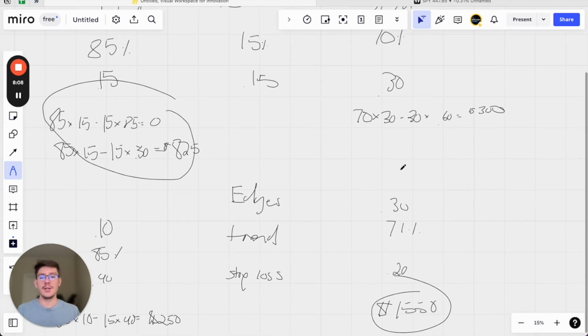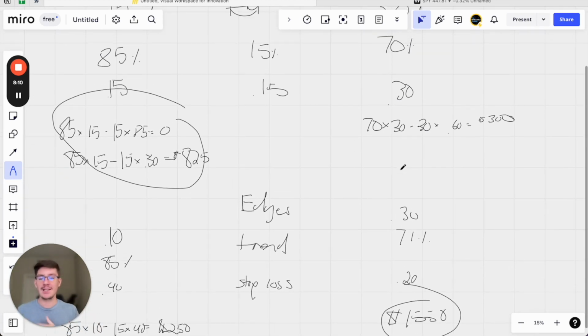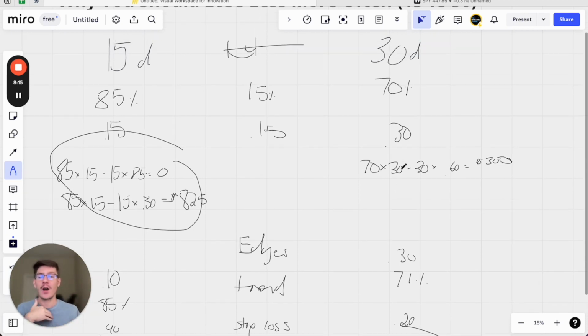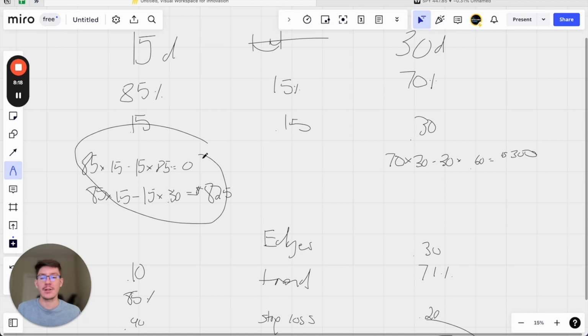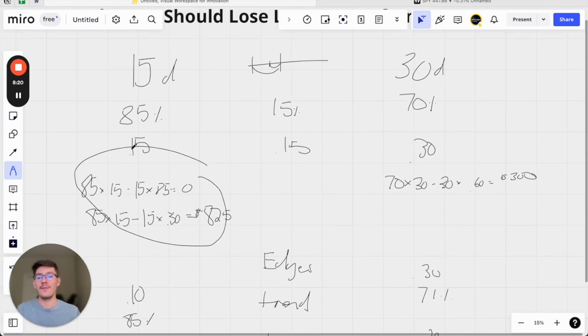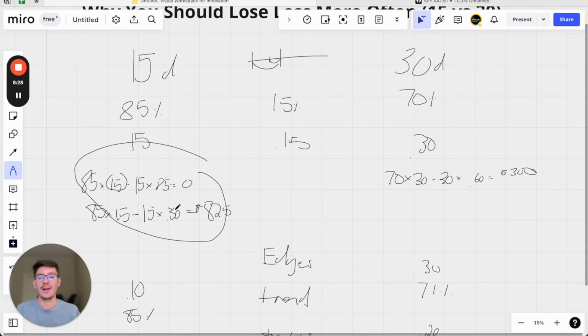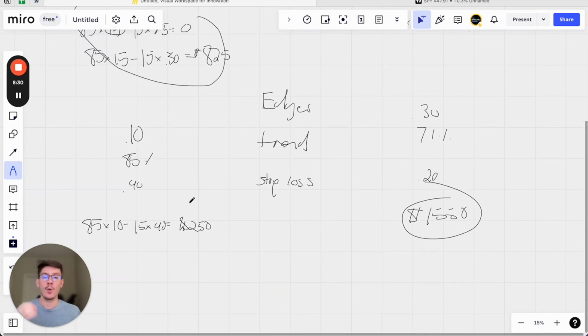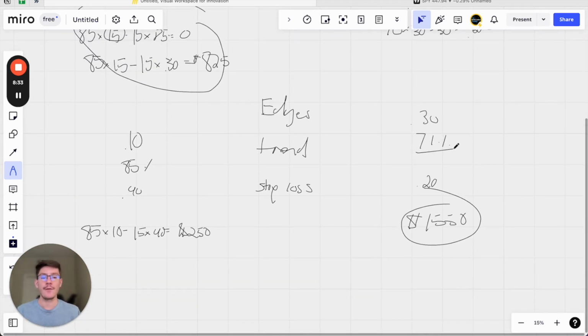So, what have we learned here? Well, if we're going to trade purely based off deltas, ignoring trend, ignoring direction, and just putting on a put credit spread every single day, and you just want to follow a 2x stop loss rule, this is your go-to. A 15 delta with roughly an 85% win rate collecting 15 cents. Looks solid, right? $825 expected return with a 2x stop loss. However, if you want the greatest return, you need to use a trend following strategy, 30 delta, stop loss of 20 cents, or roughly when your short strike price is broken. This gives you a $1,550 expected return.